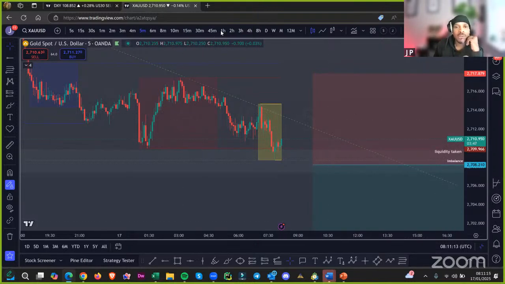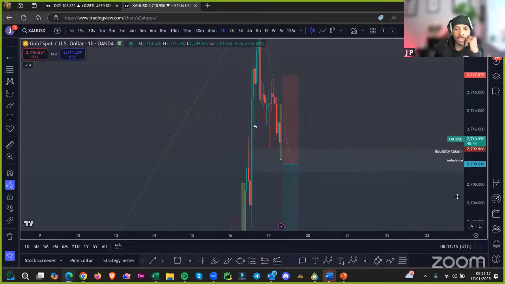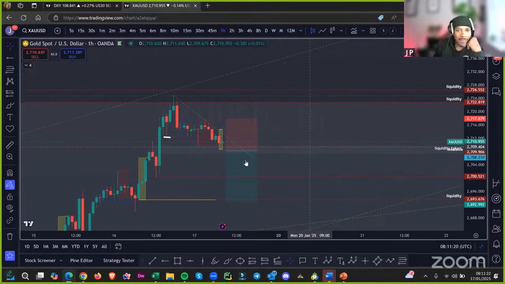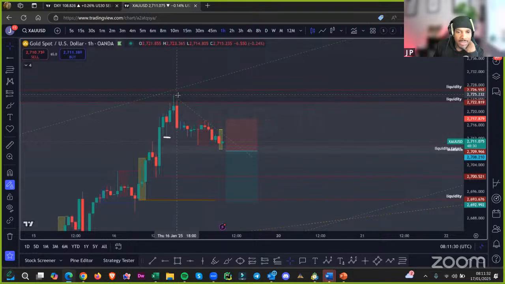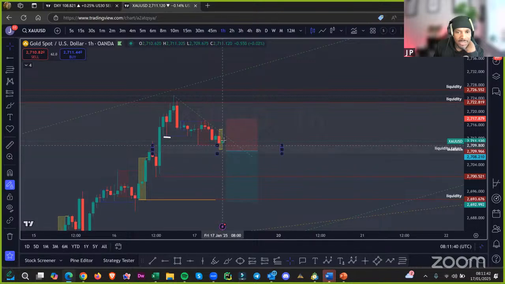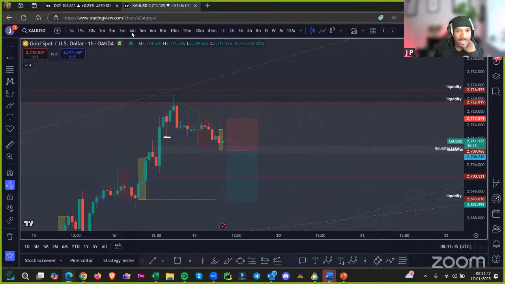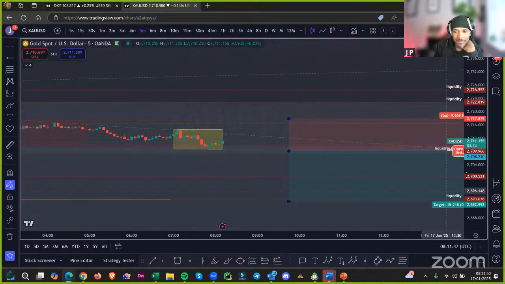Let's have a look at this chart based upon our time frame and let's see if we can understand anything. On the hour time frame, we can see that the market made a low, a higher high, a higher low, a higher high, a higher low, a higher high. We can see how the market's wicked below that structure, low, lower high, potential lower low here. Maybe the market's going to make some sort of lower high into here first before continuing to come down into these levels.